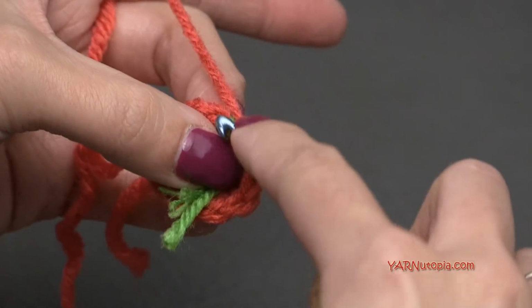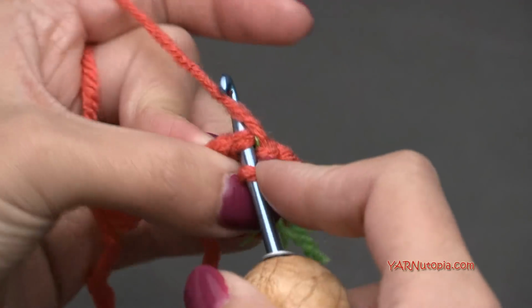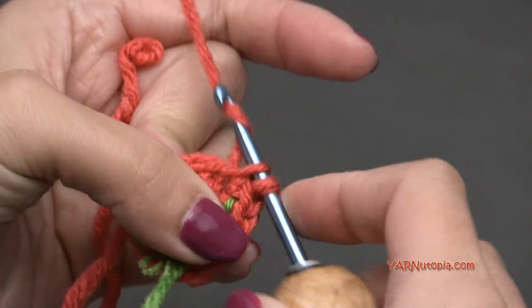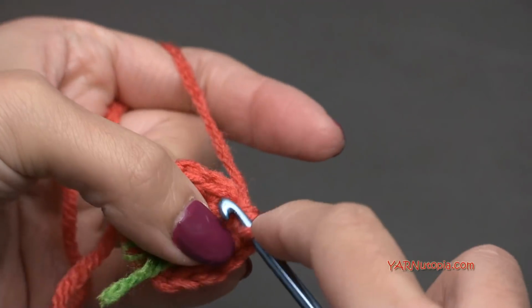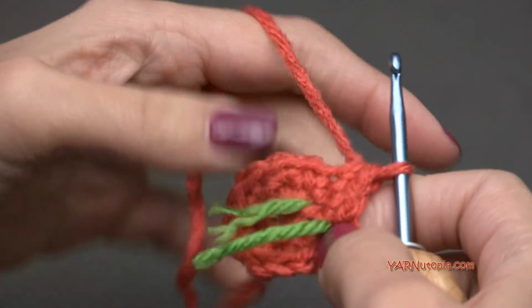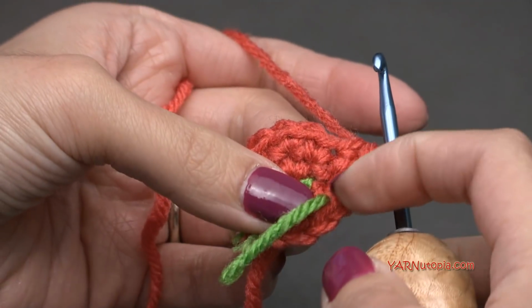We are going to put 2 single crochets in the first stitch, 1 and 2, and then 1 single crochet in the next stitch, 1. And repeat that sequence all the way around. So it'll be 6 repeats of this.